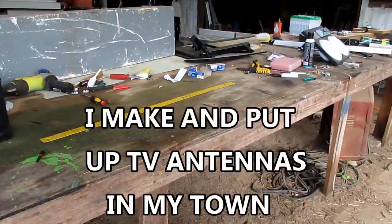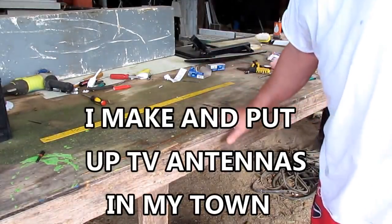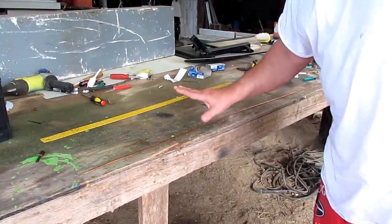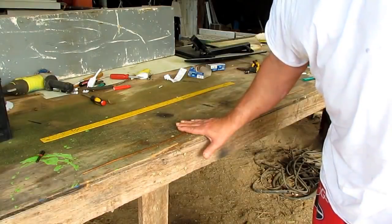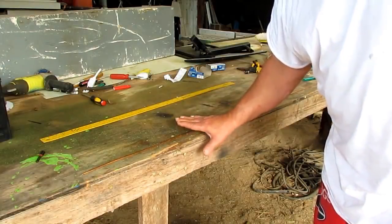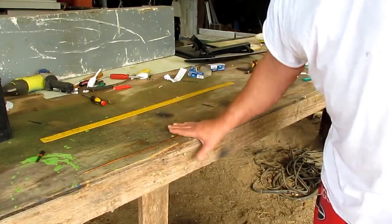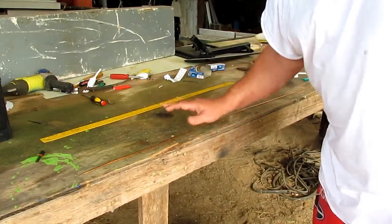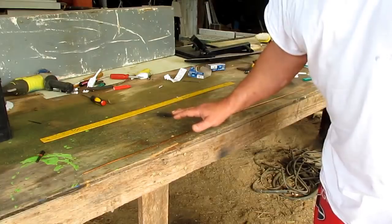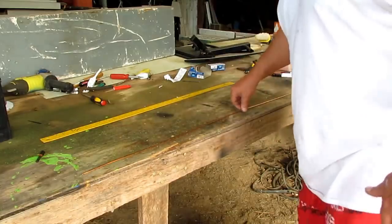Hello, everybody. This is going to be a DIY indoor TV antenna. And let me tell you something. This antenna right here that I'm fixing to show you is going to be the absolute best indoor TV antenna that you can get. You ain't even going to be able to buy one that's going to be better than what I'm fixing to show you. I threw one together and tested it and made sure it was all right, because I don't want to have to disable my comments from showing you no messed up stuff. You know what I mean? All right. Now, here's what I got.